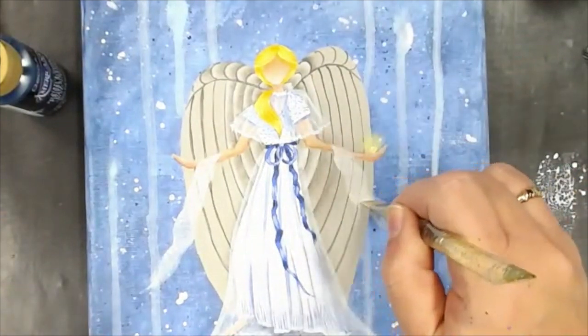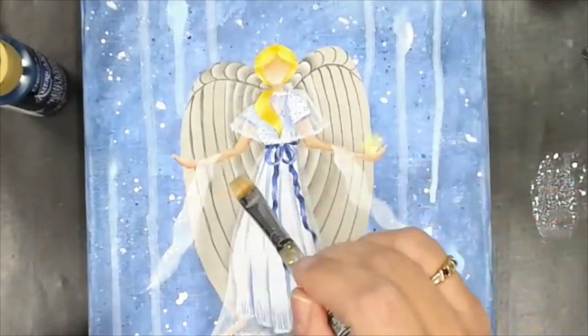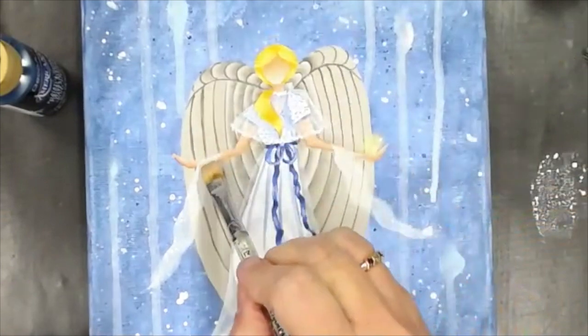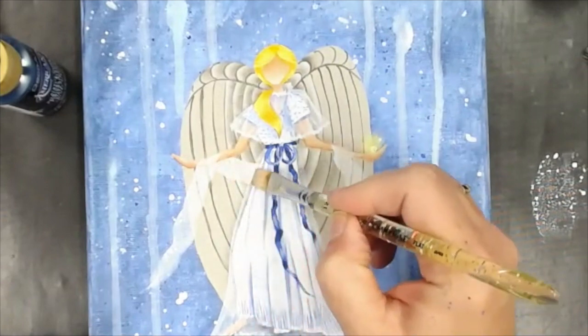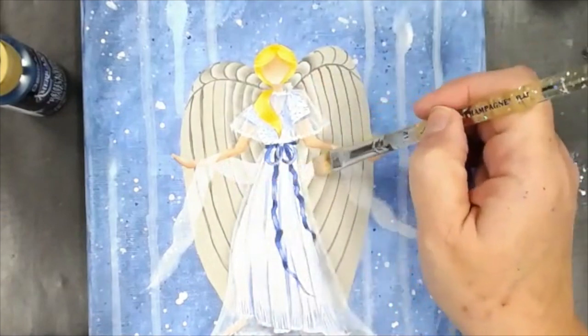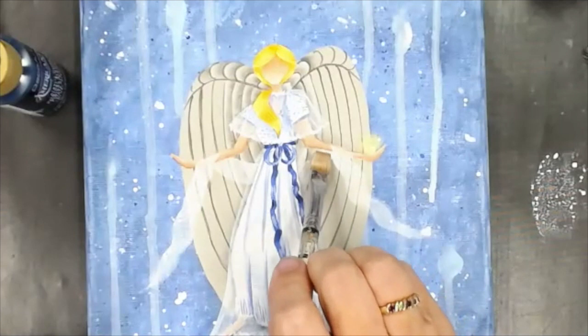And then in the middle, I'm kind of thinking about where is it coming out from here? So it's going to be offset. So it's going to come more this way, behind her. Behind her, come up, and then offset that and bring it down.